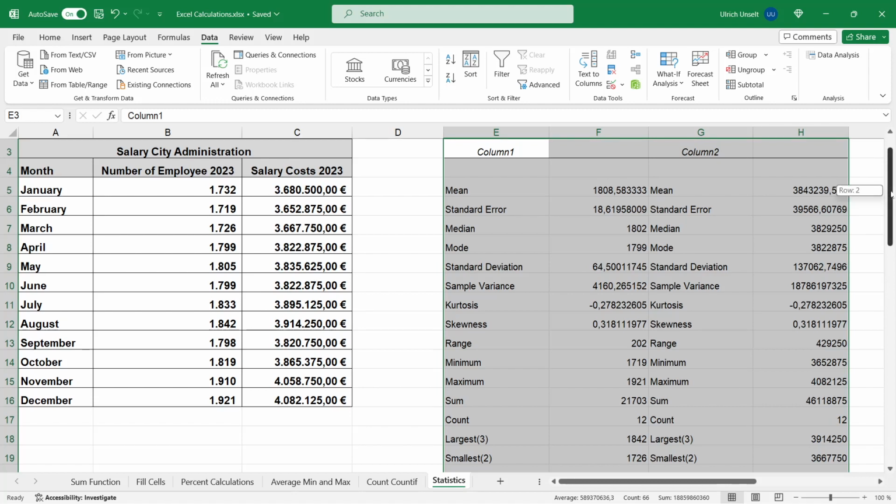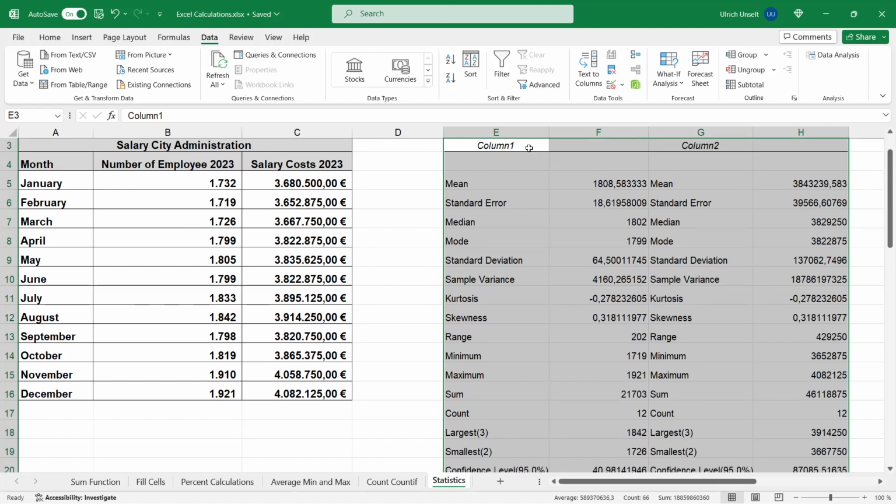Here it is already. Column 1 belongs to number of employees. Column 2 belongs to salary cost 2023. The mean is nothing else than our average function. You know the median value, it is the one value that is exactly in the middle of all values. The mode value means which number in these values is written most often.